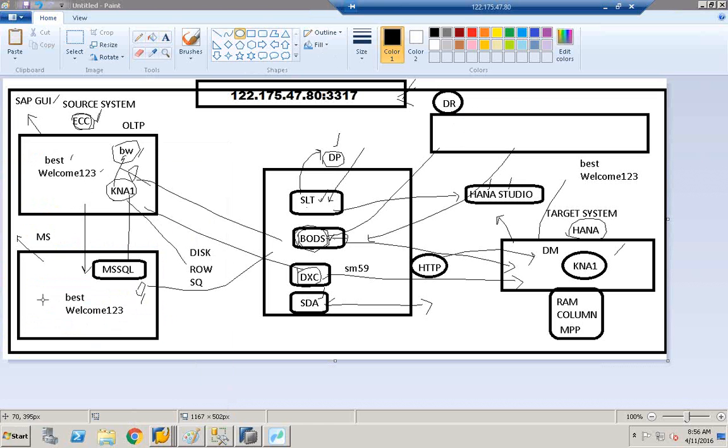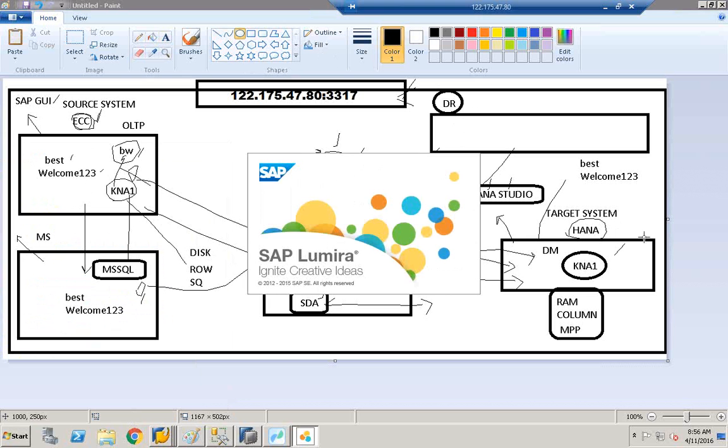So I'll just click on SAP Lumira. So it is just starting the interface.